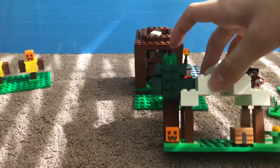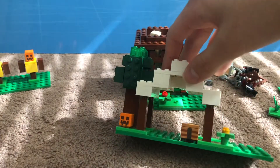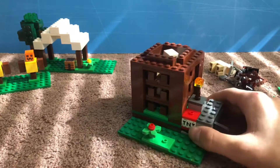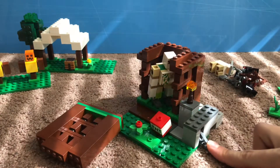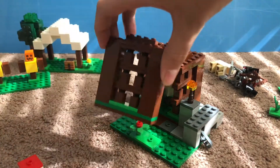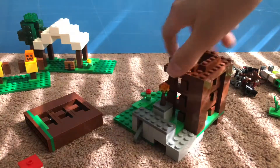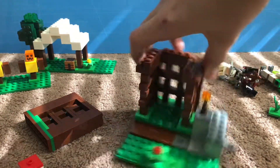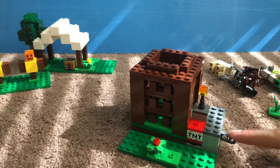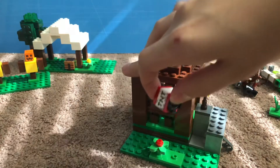There's another pumpkin here and a nice little tree. The tent is very nice too. Here's the main part of the set — there's a TNT here, and as you can see the Iron Golem is trapped inside. You can use the TNT to blow up this part and take the Iron Golem out. There's a torch here and a flower too.